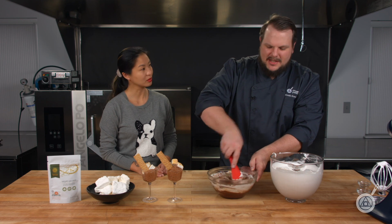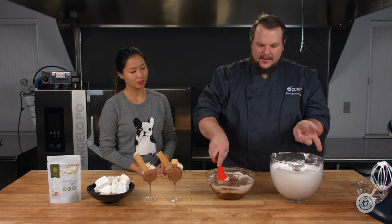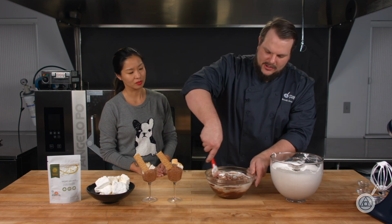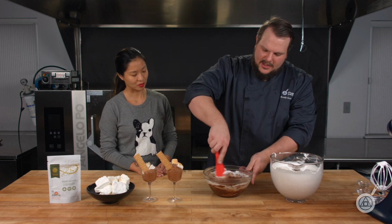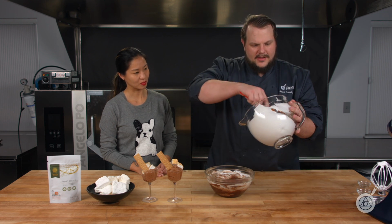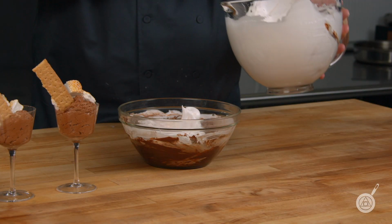Sure. So this is just mixing in. This is literally just beating in some of it. And what I'm doing there is I'm getting this ready to go directly either into there or vice versa. But the first one I have to mix in the chocolate or else it's going to be extremely streaky. So I want to make sure it's mixed in as well as possible so that it makes it easier as we go. So I'm going to put another bit of the whip in here.